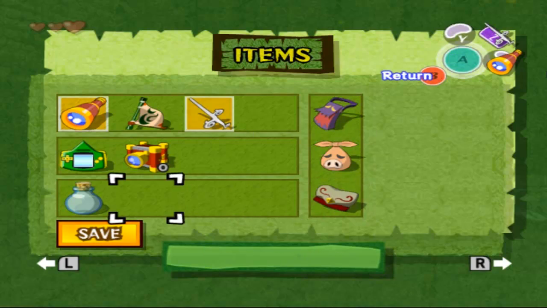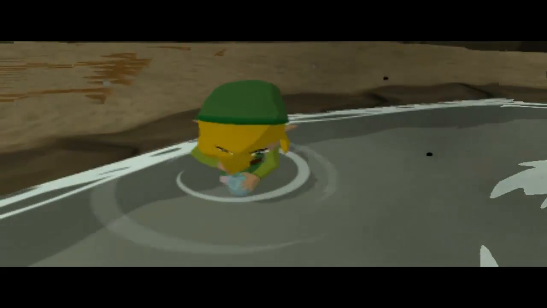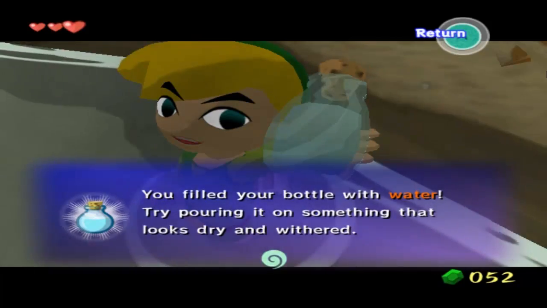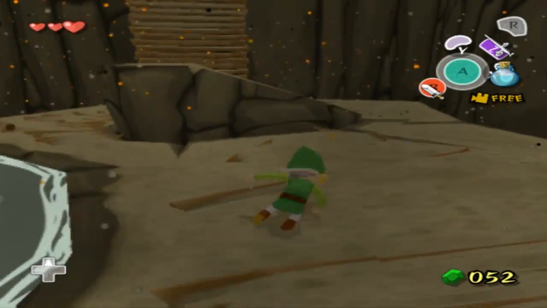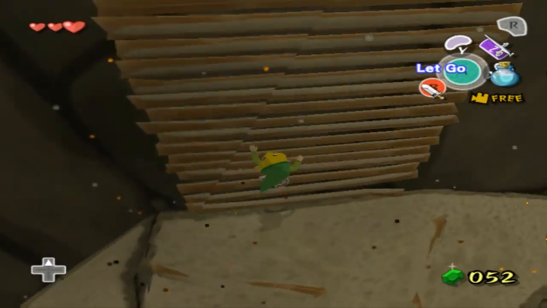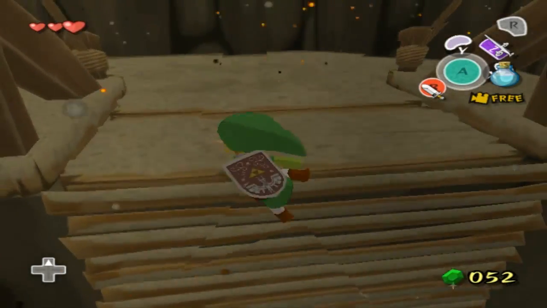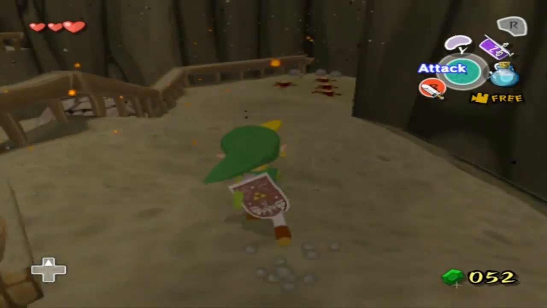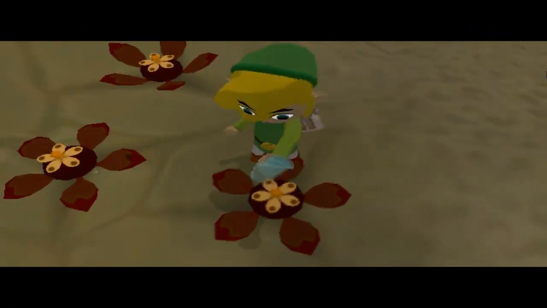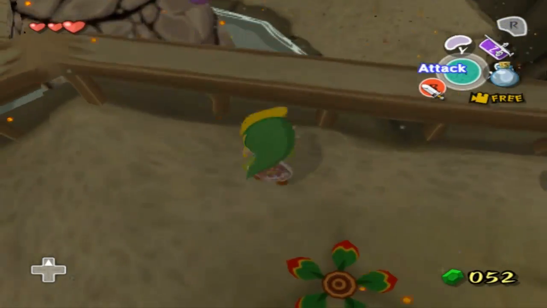Anyways, we get our first empty bottle. Yes. And then you can go in here and pick up some water. Link looks like Michael Jackson for some reason. Anyways, I was stuck here for a long time the first time I went through this game. So basically what you want to do is take some water, climb up the ladder, and go over to these withered flowers, which are actually bomb flowers. You pour the water on them, and they become just as normal as normal.